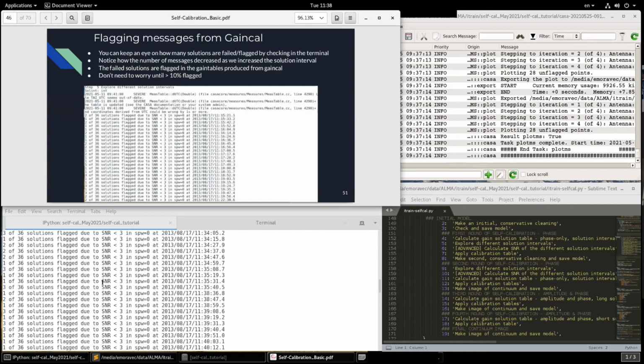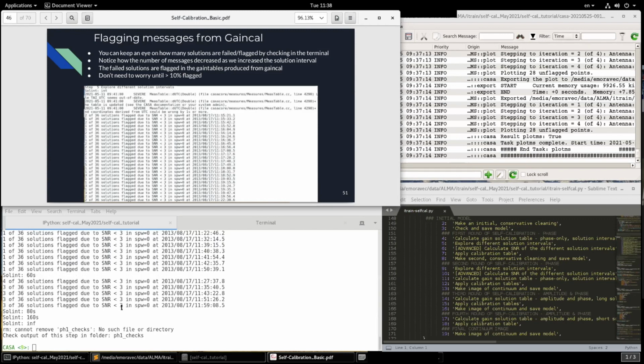And you see there are a lot of messages about how many solutions may be flagged that have a signal to noise ratio less than 3. Then we get to 20 seconds, and there are still quite a few. But then you see a dramatic decrease in the number of solutions flagged due to lower signal to noise, and you can see at the end here that none of them were.